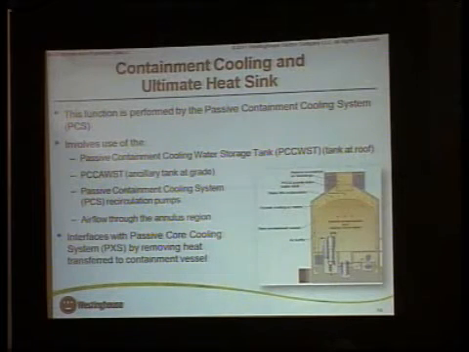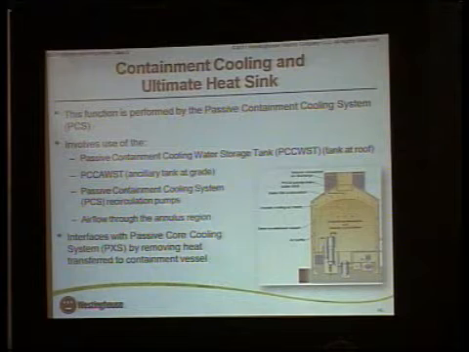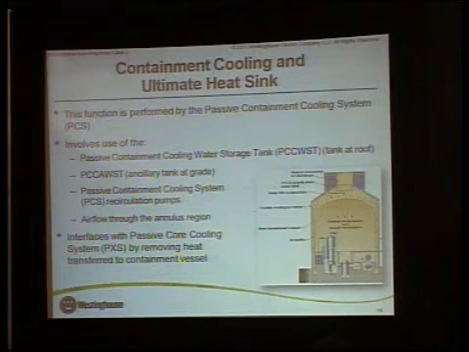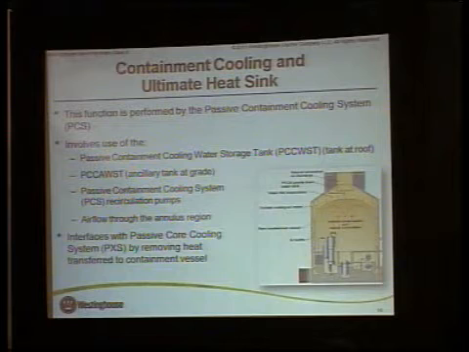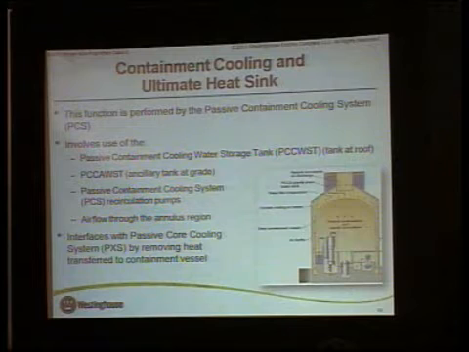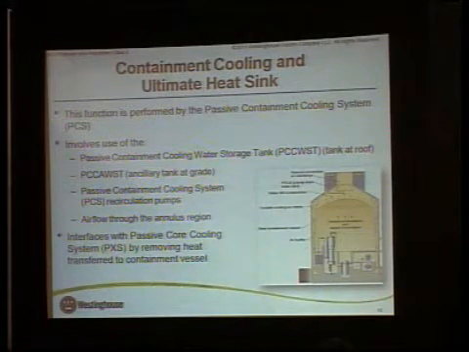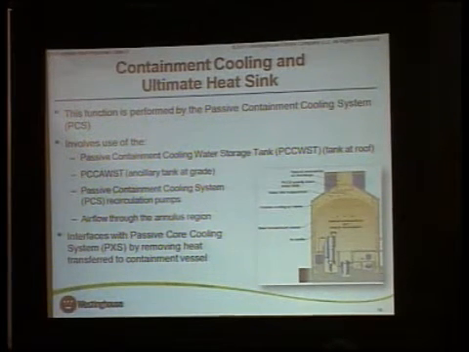Okay, so that's the passive core cooling system. Now, obviously, all of that heat that's put into the containment needs to be removed from containment. That's done through the passive containment cooling into the ultimate heat sink, which is the atmosphere. So the cooling involves the passive containment cooling water storage tank, which is the large tank at the top of the containment. It gives AP1000 its very unique profile of the water tank at the top of the containment.